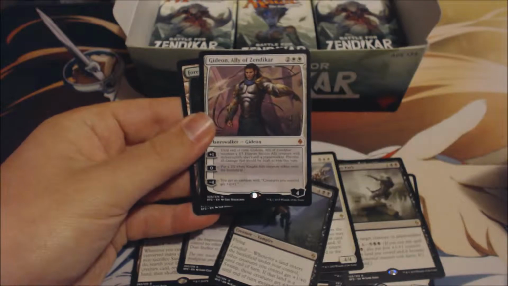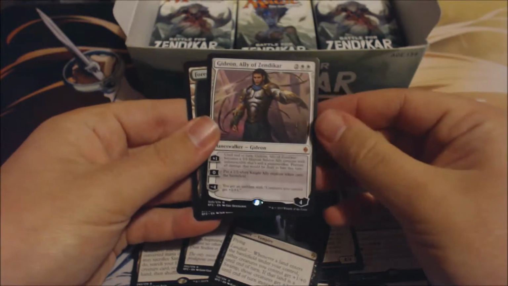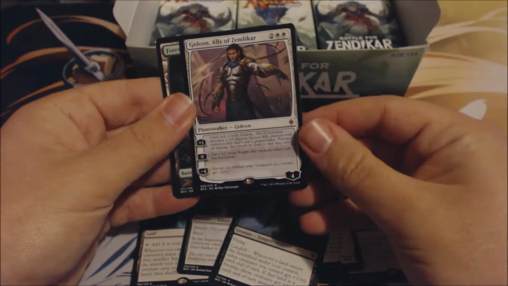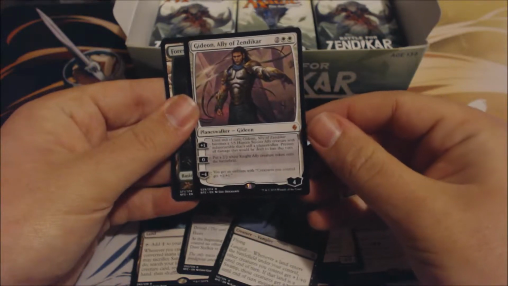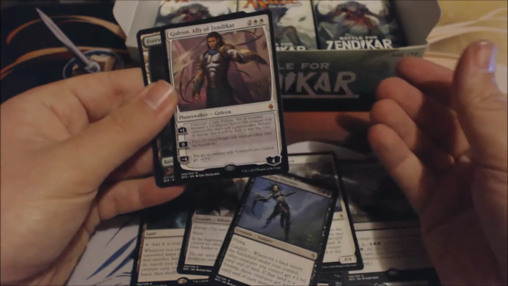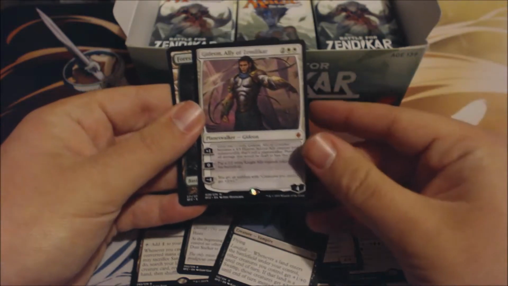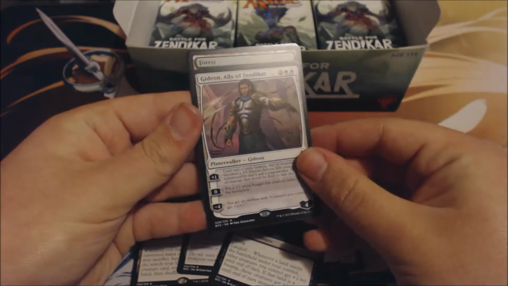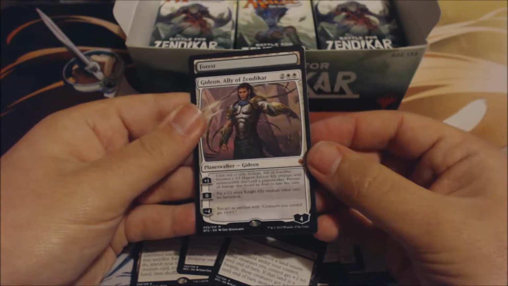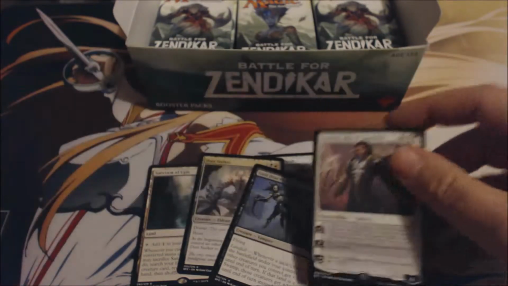Ooh, here we go. That's a card everyone wants right now, right? Gideon, Ally of Zendikar. Not bad, not bad. +1 becomes a 5/5 creature. 0, get a 2/2 Knight Ally. And his -4, you get an emblem that gives you an Anthem. I've seen people play this card and just 4 mana Anthem right away and win games because of it. Pretty baller.